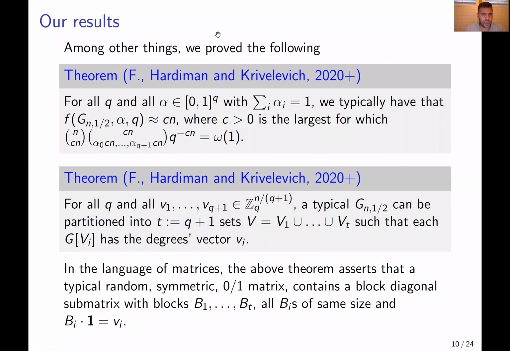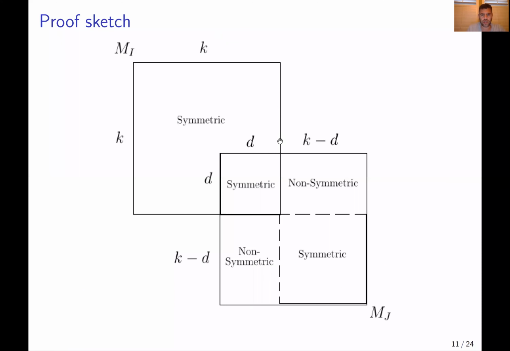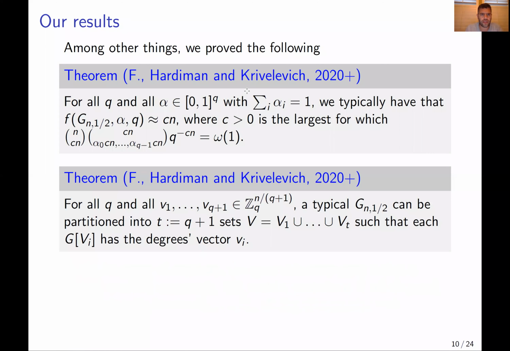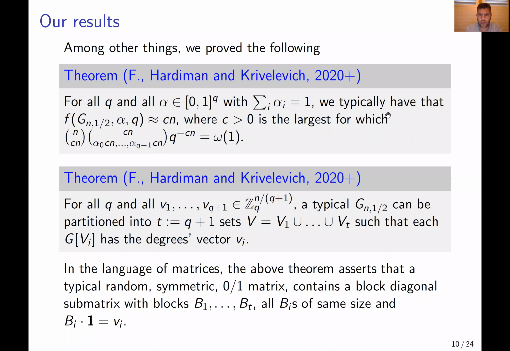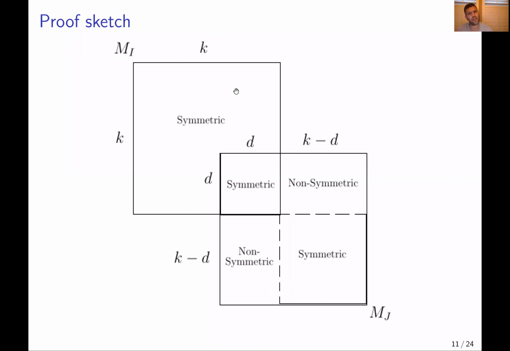So I want to talk a little bit about the proof, but now I just drew some picture for you, just to understand which ingredients we need. So imagine that we want to prove the first theorem. The first theorem is just the existence of one part, which is large. So basically what we want to do is some second moment argument. For a second moment argument, we want to calculate the variance. We need to think about the covariances.